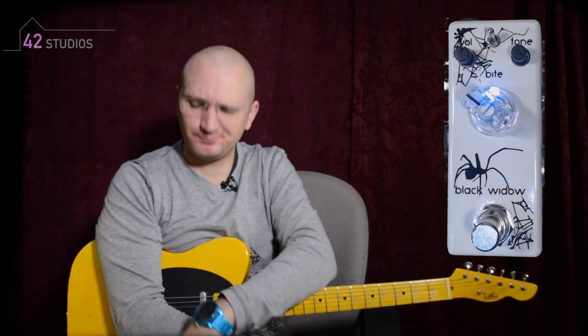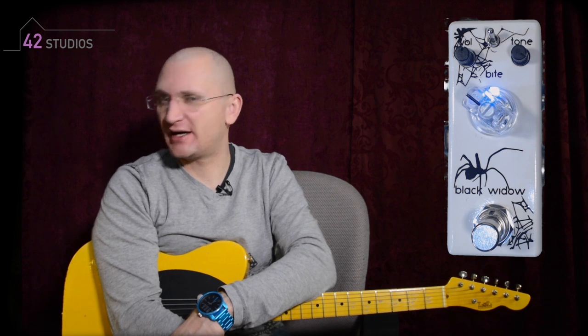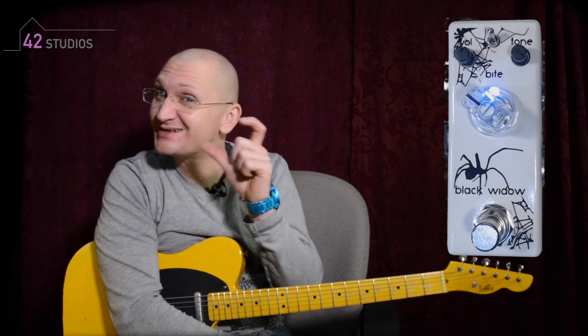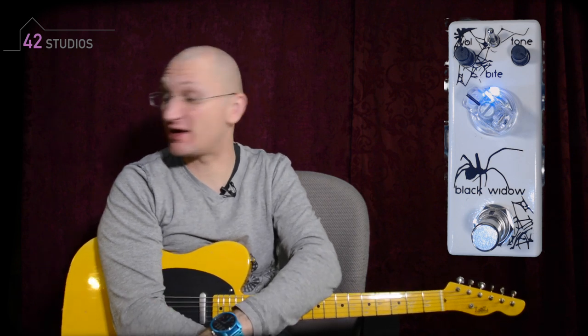Price-wise, tough to say since they haven't hit the stores yet. I'm thinking they're probably going to be in the stores somewhere between, let's say, 65 and maybe 80 euro. Probably similar in dollars. That's kind of what you're looking at. And you're getting a whole lot of tiny pedal for the price, because sound-wise, everything you want in a pedal's right there.